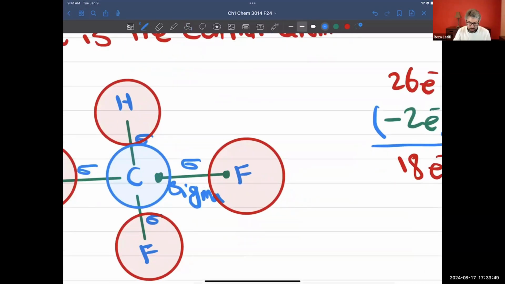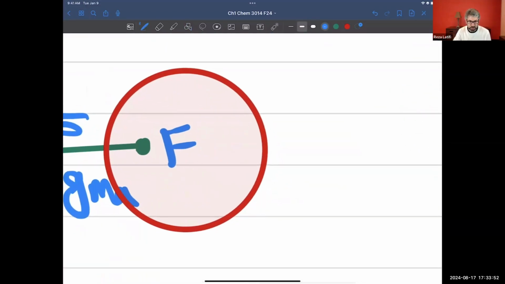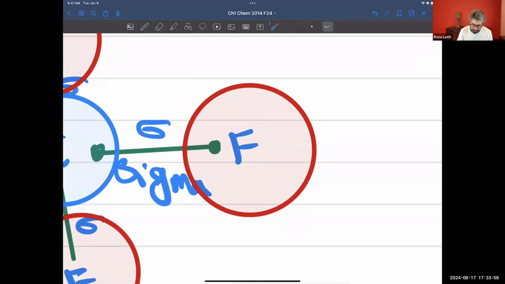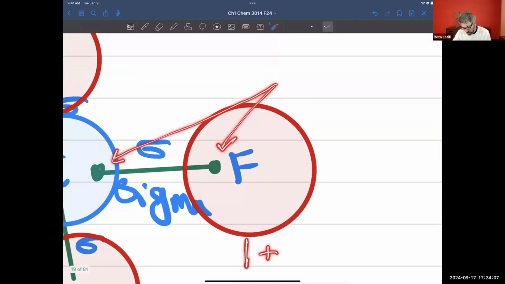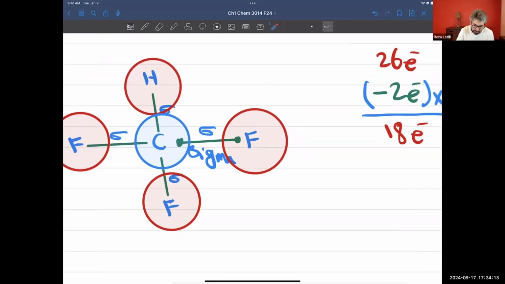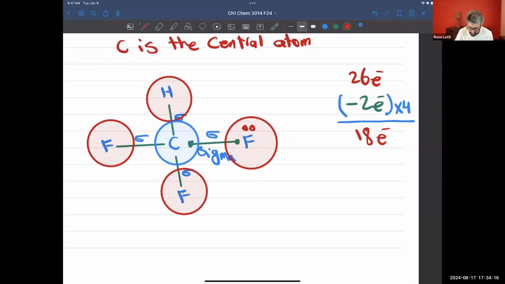Right now, if I zoom on any fluorine, inside the circle I see 1 electron. And we made 1 sigma bond, so 1 electron is here. This fluorine technically is going to fill this electron and also that one. So 1 plus 1, fluorine is filling 2 electrons. We need to make it octet. So what should I do? I'm going to give this one 6 extra electrons to make it octet. Now I see 7 electrons inside the circle. We made 1 bond, that one will be 8. I use 6 of them, so I'm going to say minus 6.